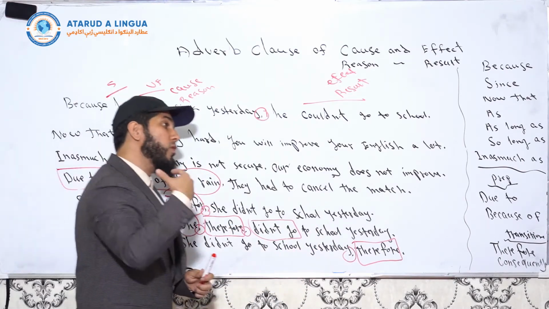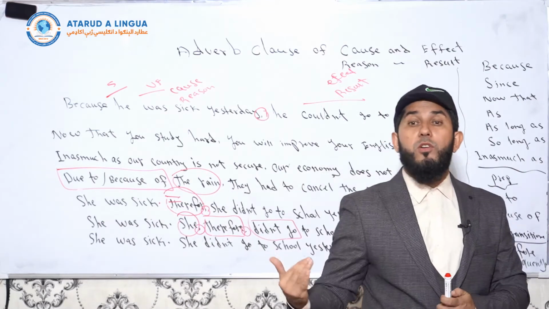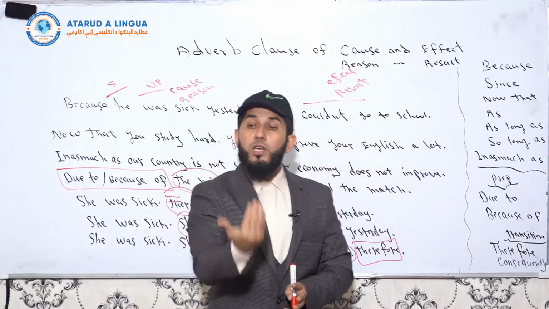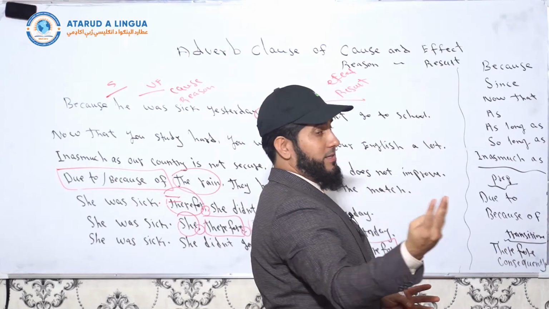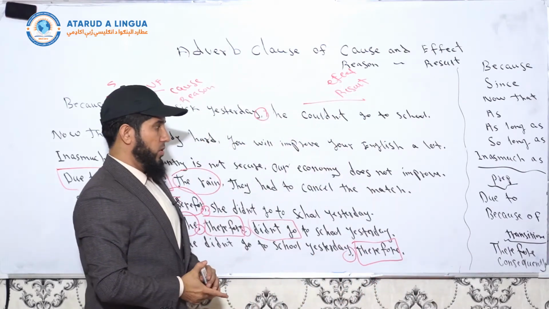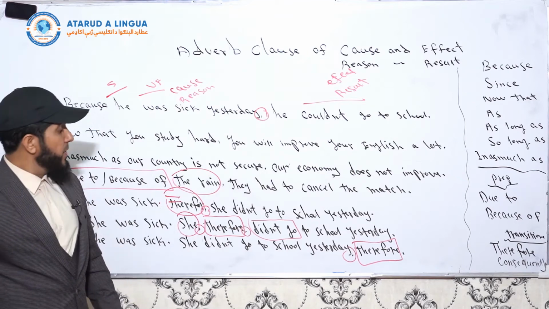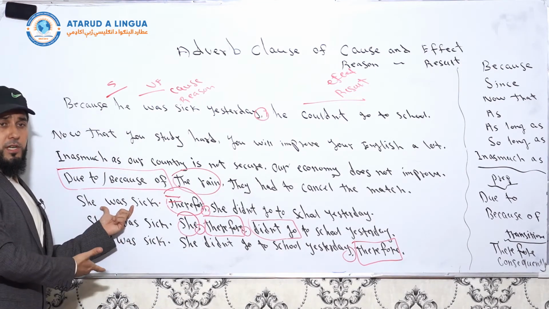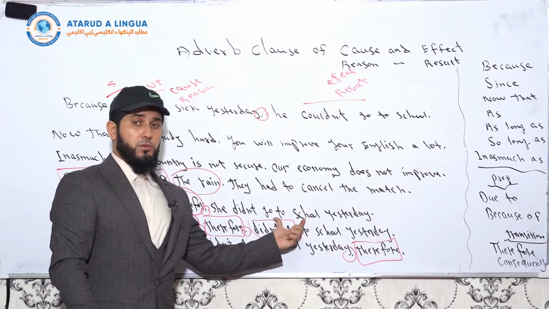English. So how many ways for all transitional words in the English language? In written English, 5 ways. In spoken English, 3 ways. You can use all of your transitional words in these 3 ways. Okay? Again, there's the cause: she was sick. There's the effect: she didn't go to school.